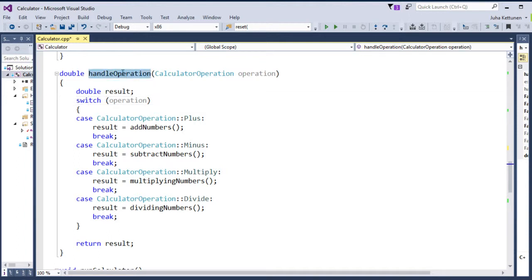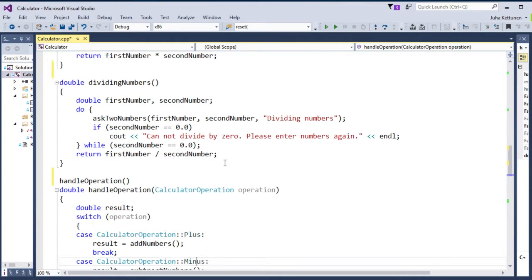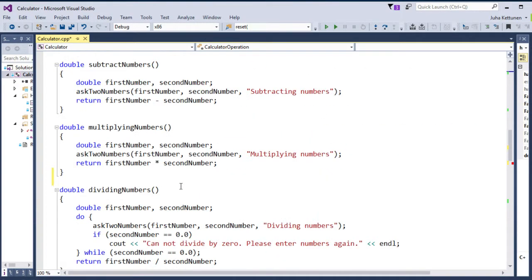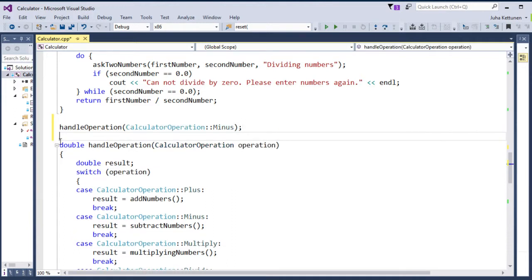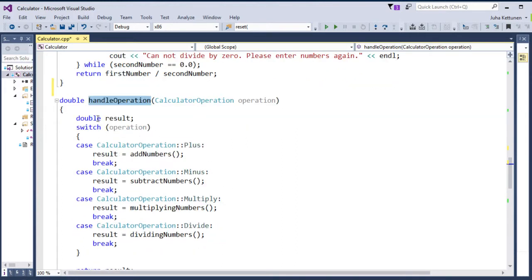Okay, and here we have this. So we will, for example, if the user selected minus, we would call this something like this, handle operation minus. And what does this function do? It goes here.